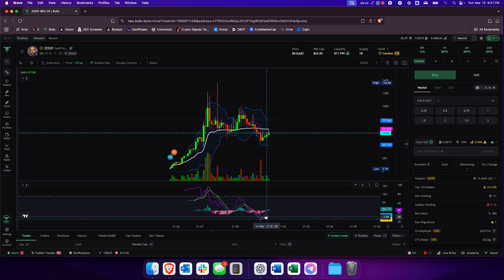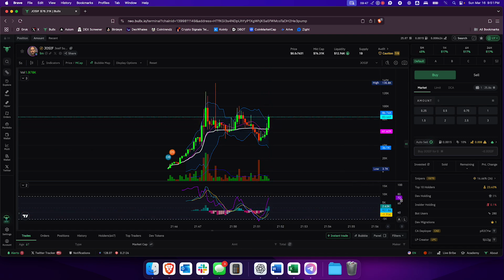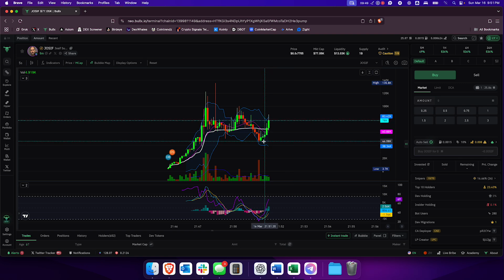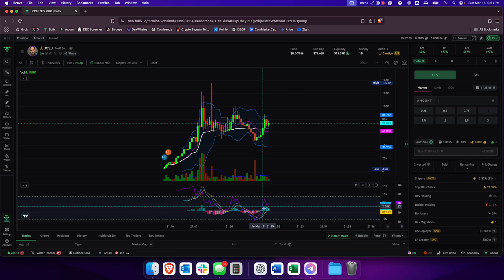Even though, there you go. So now you'll start seeing green. This is what you need. You need your RSI back up. So there's your dip. There's your crossover, the blue over the yellow. Now you have your green bars. You have your RSI. So this is like putting you back in.